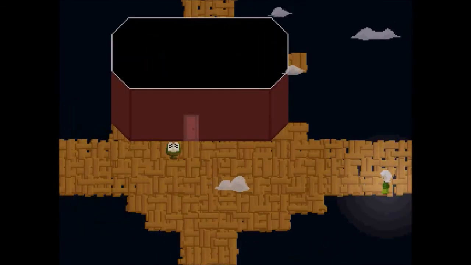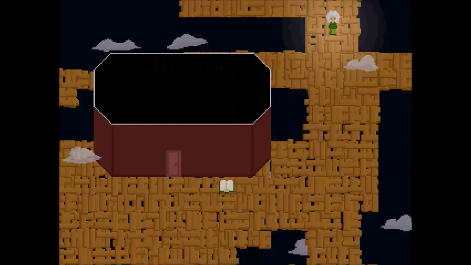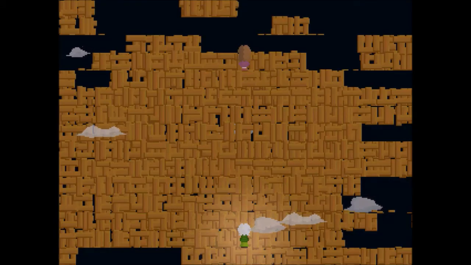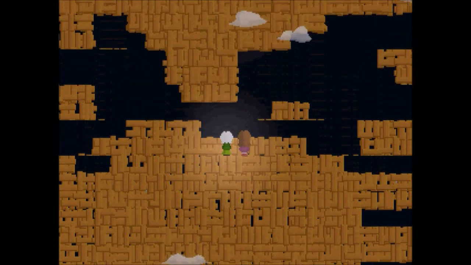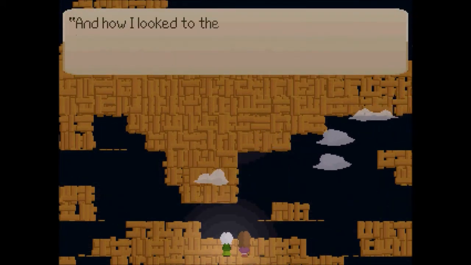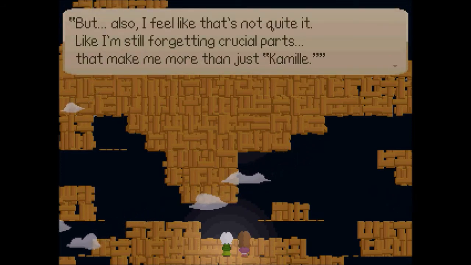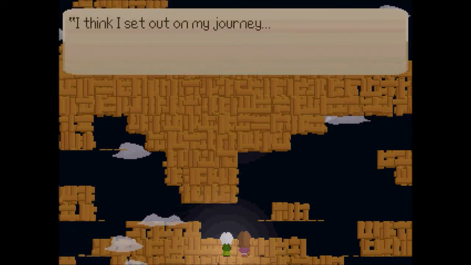Okay. I need to get back to this save point. Man, this place has changed. There she is, Camille. I think we're definitely sisters. Mm-hmm. They were sisters.